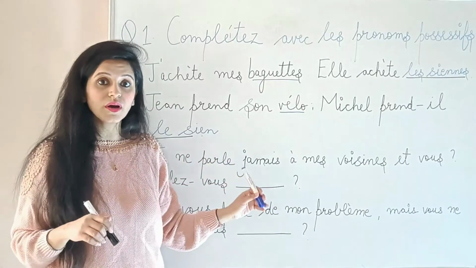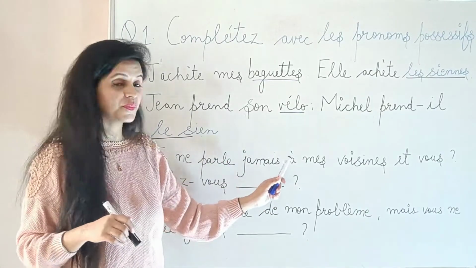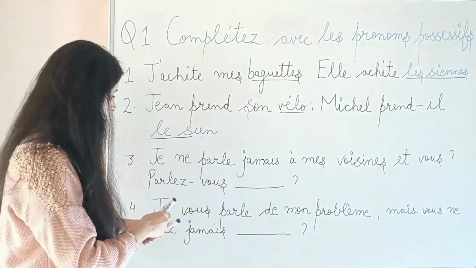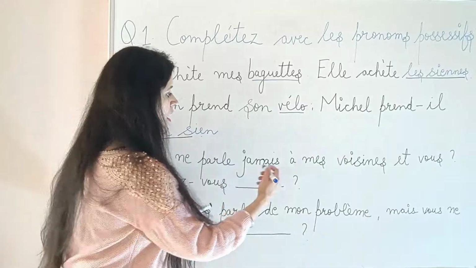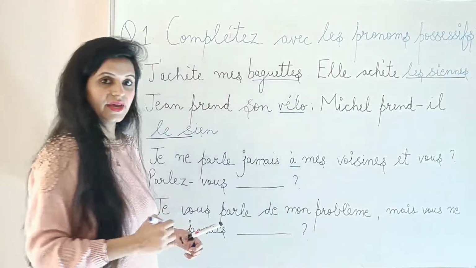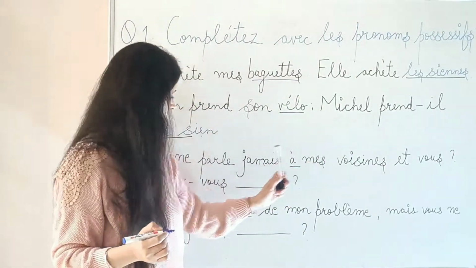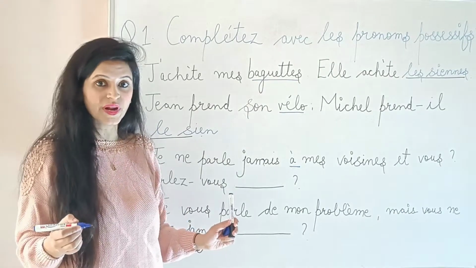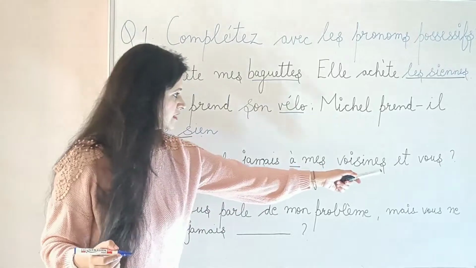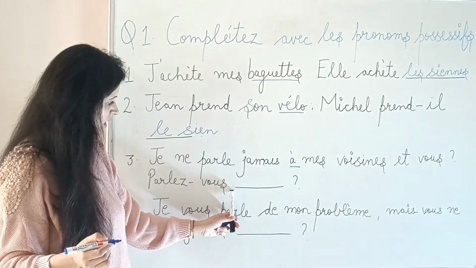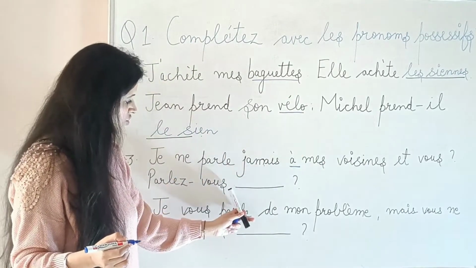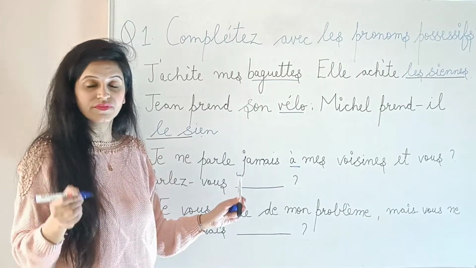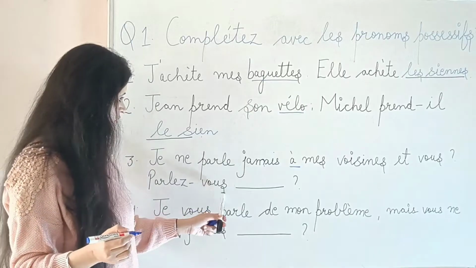Whenever any verb is followed with a preposition, whenever there is a preposition after the verb, par exemple, je ne parle jamais à. Okay? And we are using the same verb in the next line as well. Parler. In the sentence, there will be no preposition. Okay? The next time when they're writing the sentence, can you see? They're not giving you the preposition here. Again. But you need to contract it yourself. This is very, very important.